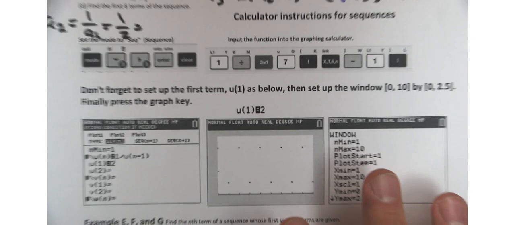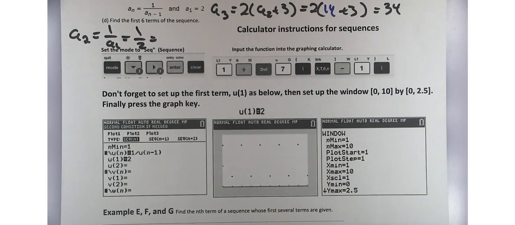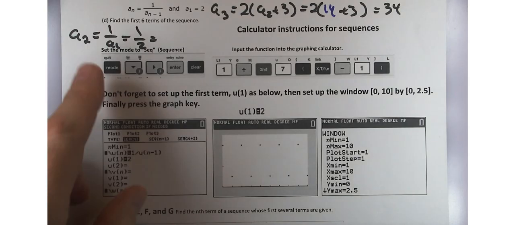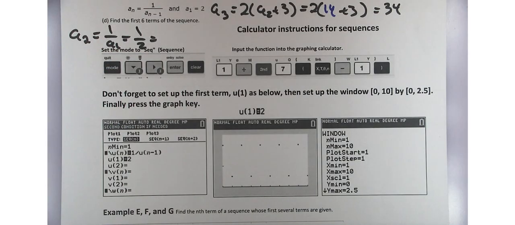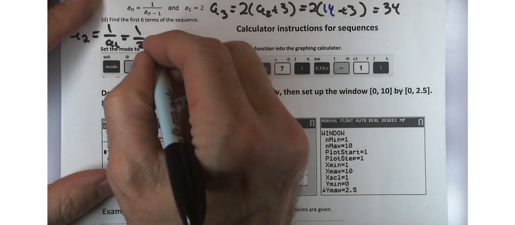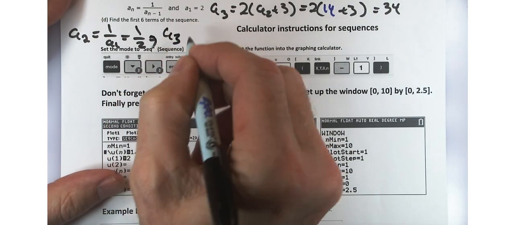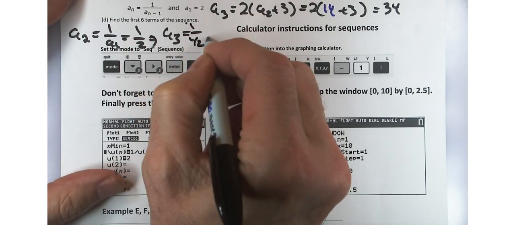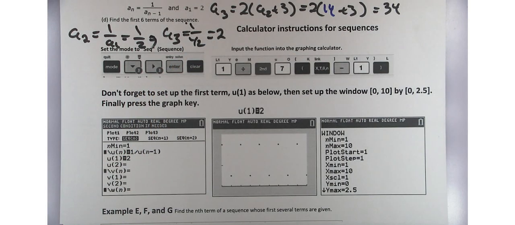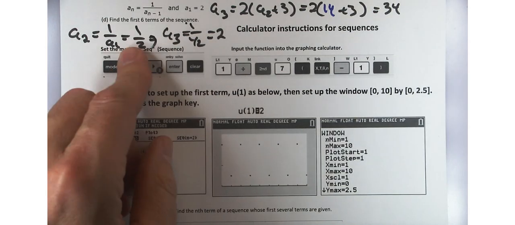It shouldn't take you too long to spot a pattern here, right? Maybe like 2 terms to spot a pattern. So a sub 2 is 1 over a sub 1, which is 1/2. Looking good there. Then what? Then a sub 3 is going to be 1 over 1/2, which is back to 2 again. And then what? Then the pattern's going to kind of start repeating, right? I mean, hopefully you didn't keep going after 3. You can kind of see that this pattern is going to repeat itself.